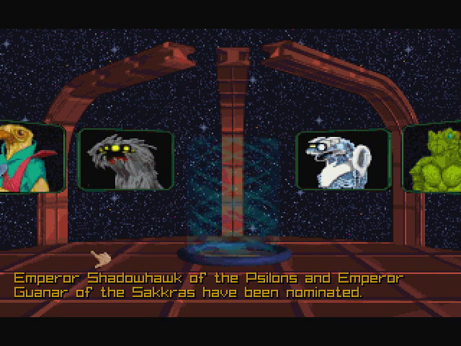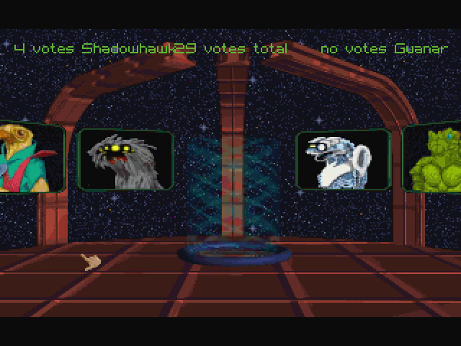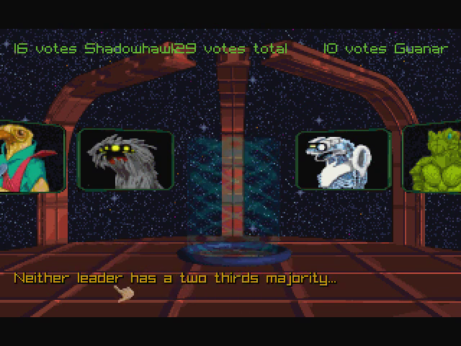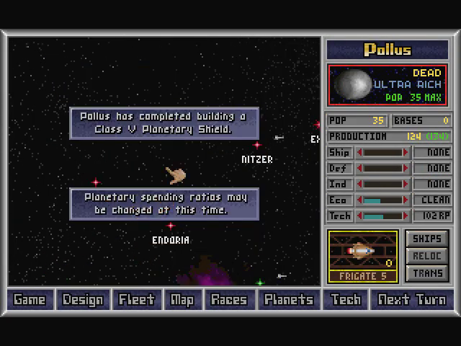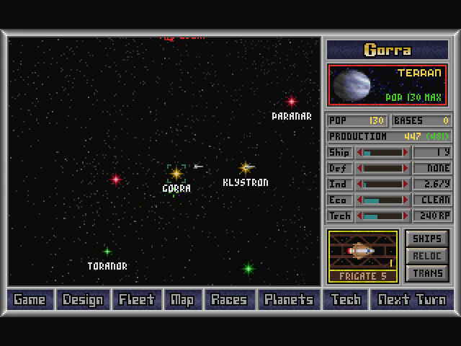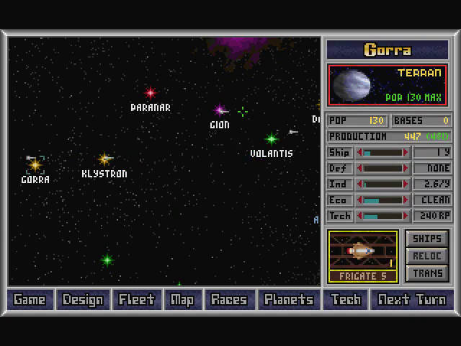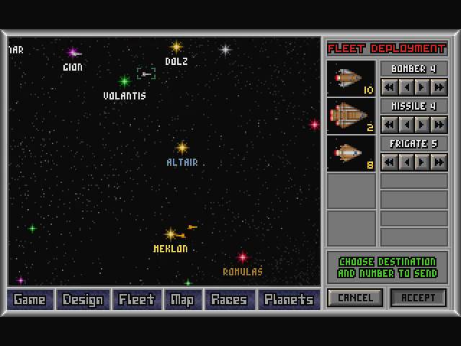High Council is convened to elect 1 leader. So the Sakkras versus us. Okay, Cylons are voted for, the Mechlas abstain. Strangely, we've lost a vote here. But now we are 16 out of 29. So we basically need 20 out of 30. We're actually a lot closer than we seem to getting that, so... okay then, frigate moves to Voltanis. Altair remains.